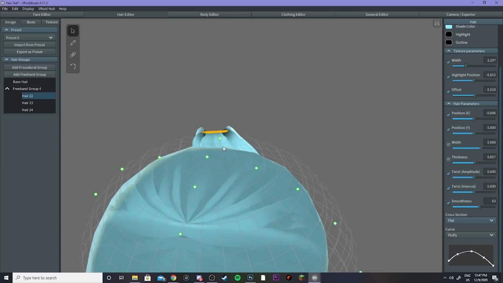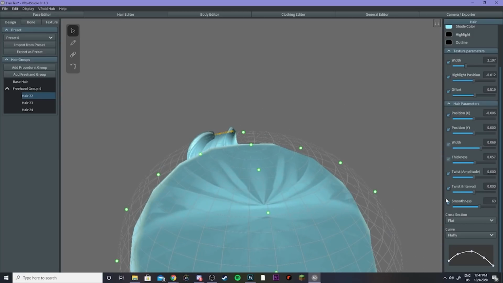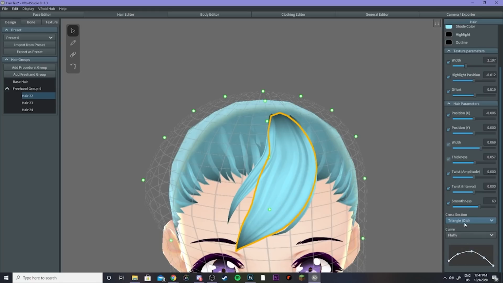If we do flat, it's just gonna be straight flat, just like with the texture when we put it down, or the thickness when we put it down to 0. And then you can just ignore triangle old and unfilled triangle old, stick with the new ones. Personally, I always keep mine at diamond. I think it's the fullest and, you know, most beautiful look.